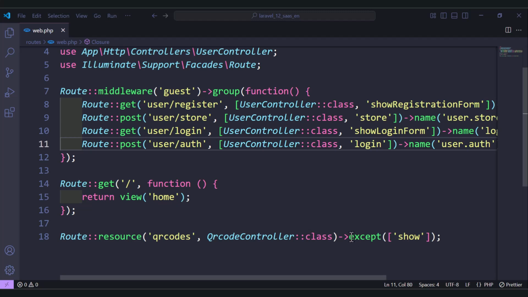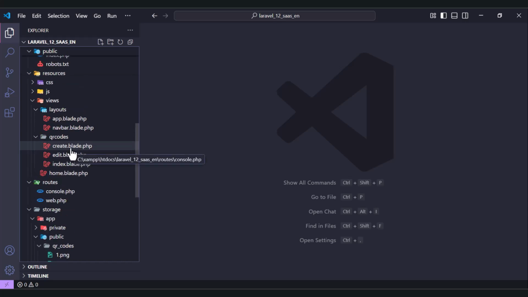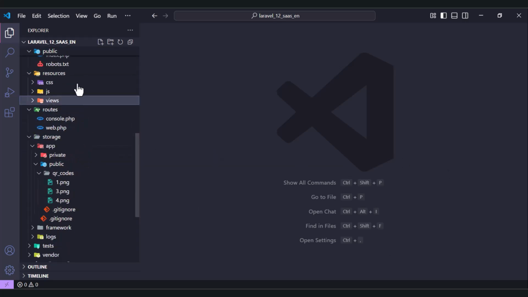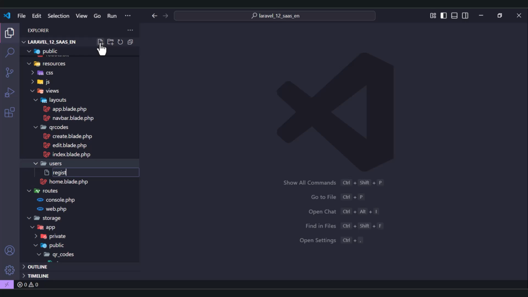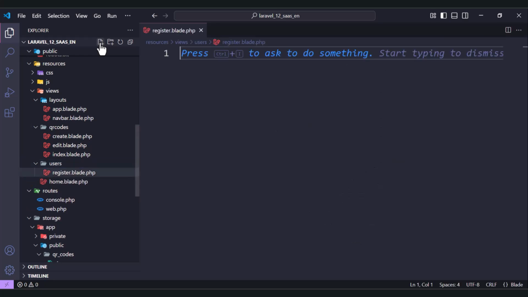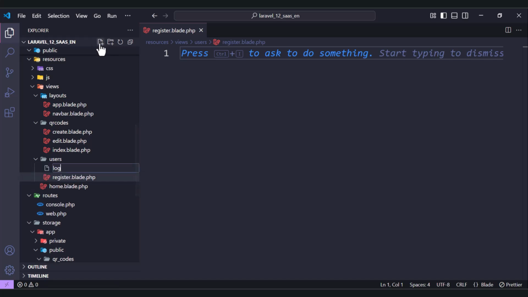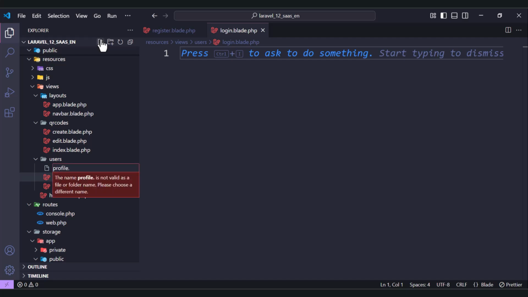So what is next? So next we need to create the forms. Okay, so let's go to views. So let's add here users, and here we need a register.blade.php, and we need also login.blade.php, and we need also profile.blade.php.